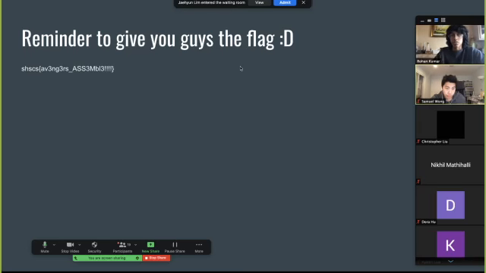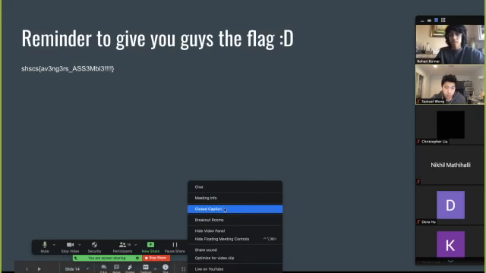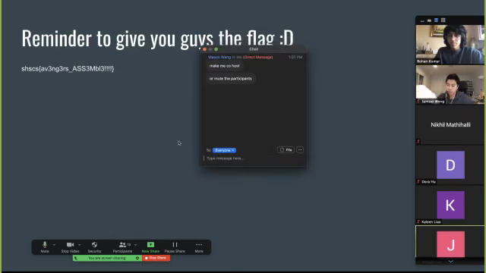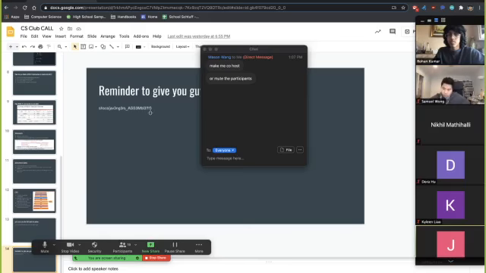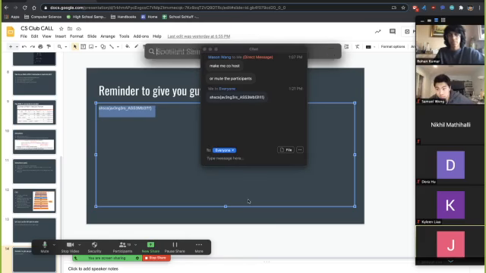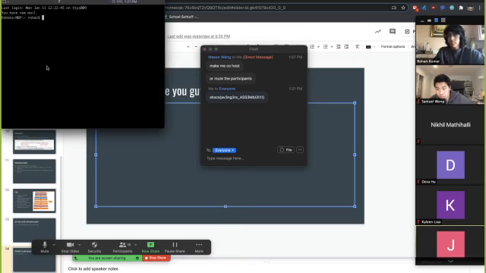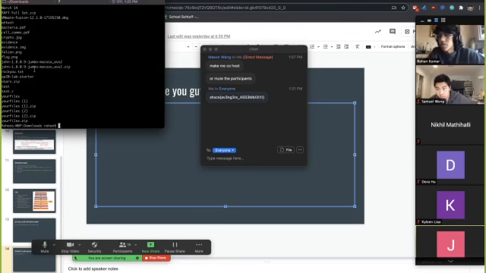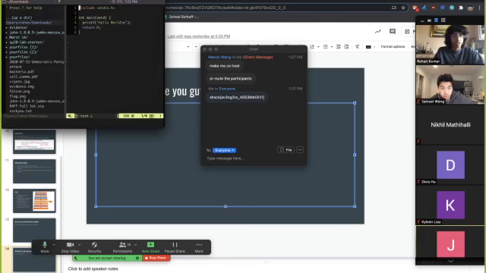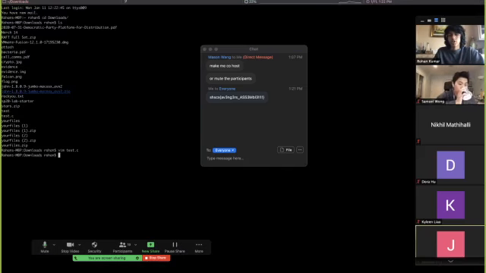Let me give you the flag first, I guess, and then I will show you me actually putting in the C code. Okay, there's the meeting flag, and then let me bring up my terminal. Where is the C file? Okay, vim test.c. You see this is how our C code looks. Then if we want to compile it, we do gcc -o test test.c.